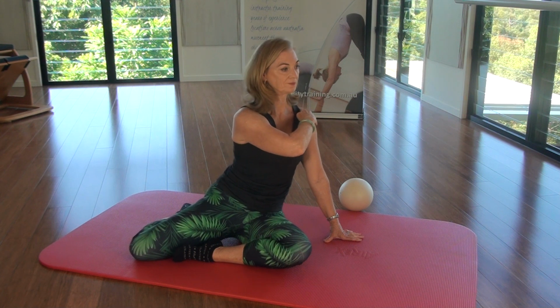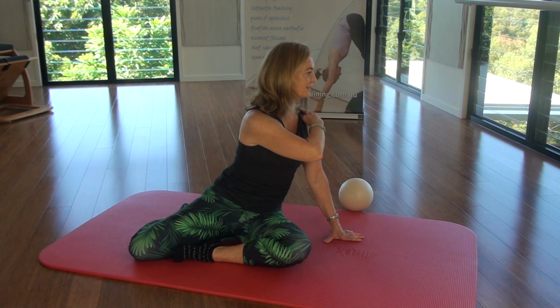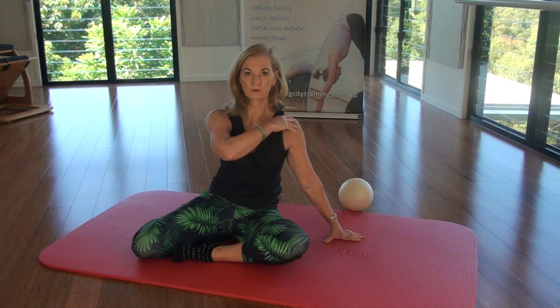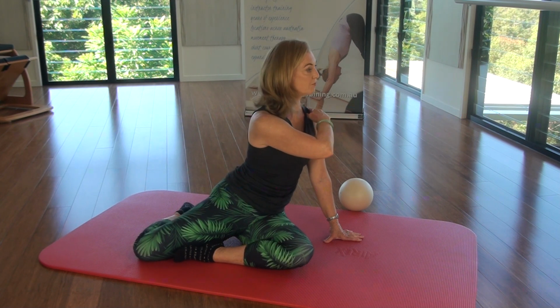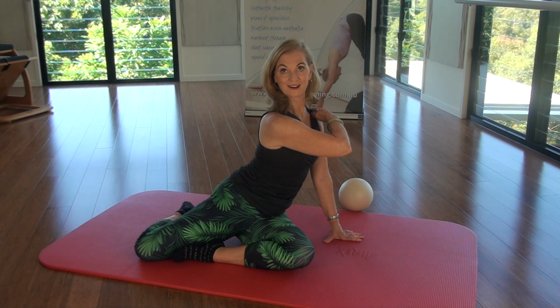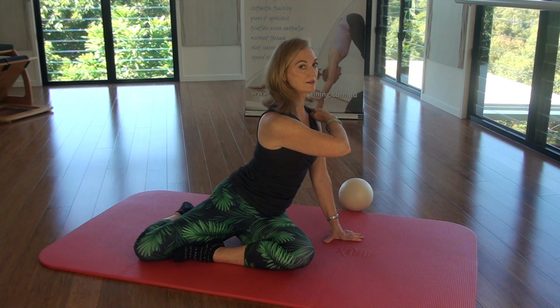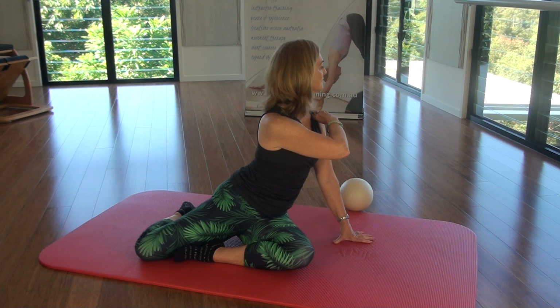Inhale, up we go. And exhale, coming down. Really let your abdominals help this smooth, fluid movement. Inhale, wind it up, lifting up through your left buttock. And exhale, look over the front shoulder, which will be your left shoulder now. And then to the other side. Exhale to the front. Inhale, look over the right.